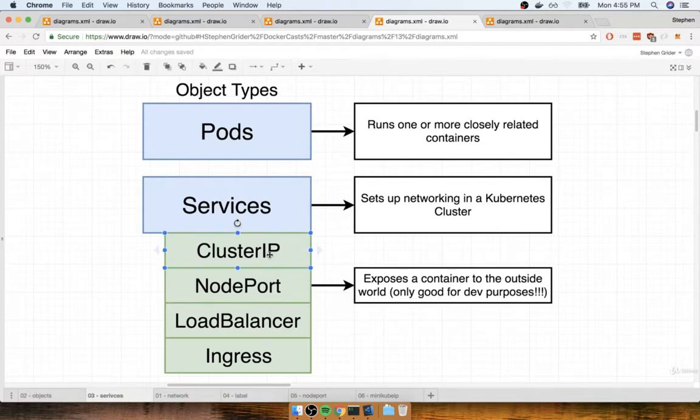Now, you'll notice that on the other service types on here, I'm not putting any notes on here. We are going to talk about the other service types in tremendous detail throughout this course. Again, services and networking is a very important topic to understand. But if I added in those other descriptions right now, it would just be a little bit confusing. So I'm going to leave the other descriptions off, and for right now, we're just going to focus on the node port service type. Again, node port is something that we use to expose a container to the outside world and essentially allow you and I to access that container inside of our browser.